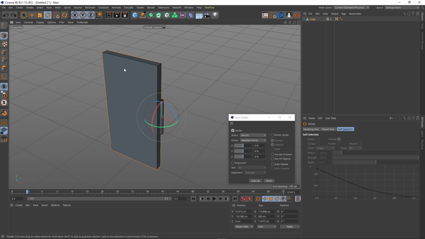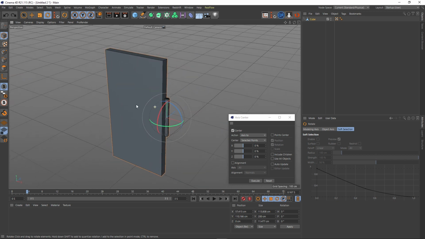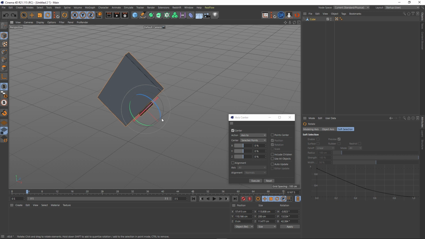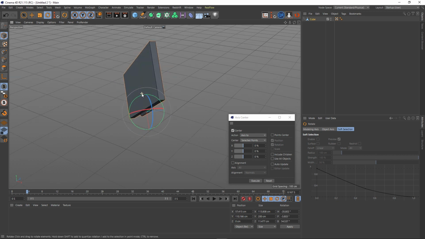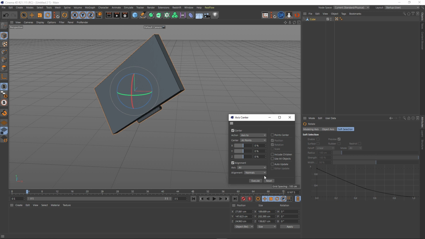So let's move on to alignment, and let's mess this up a little bit. So with our door, let's actually change its orientation like this to something where it's not aligned with the world in any way. And what we'll do is we'll set everything back to the middle again. And in fact, let's turn on alignment and align everything with the world as well. So you might be in a situation, in fact, will that reset? Yeah, it actually doesn't reset the world stuff there. I wonder, no, there's no return to default.